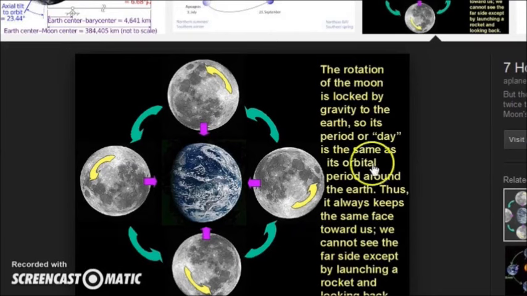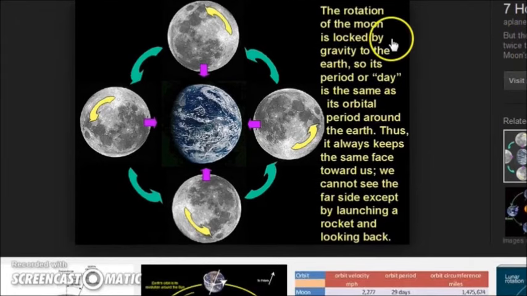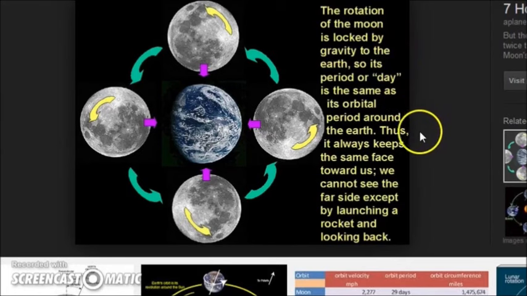If we look here and we see an explanation, we see that the rotation of the moon is locked by the gravity to the Earth, so it is showing the same face all the time. And here we see a counterclockwise rotation. Just note the rabbit ears. You can see the rabbit in the moon. Just watch the rotation of that as it goes counterclockwise.